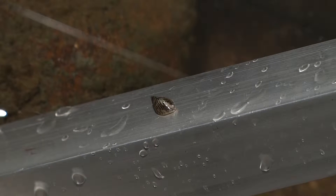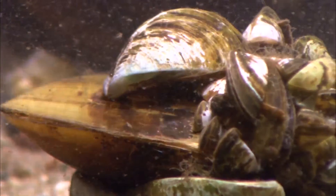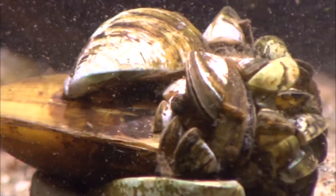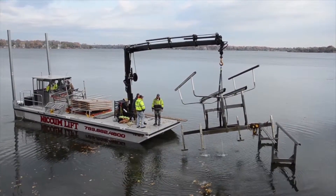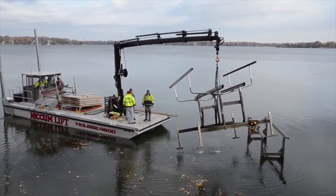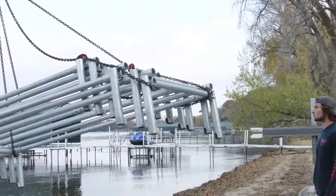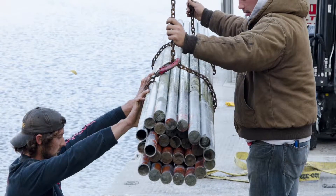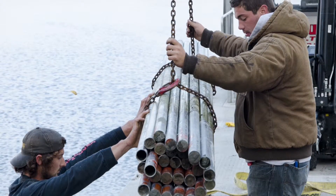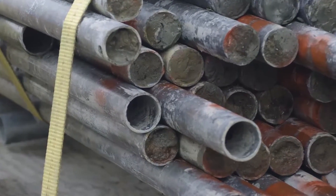Being out of water for five days is typically enough to kill young zebra mussels and larvae. However, adult zebra mussels can survive for a couple of weeks out of water in ideal conditions. In 2012, the Minnesota Legislature passed a law requiring a 21-day dry time for docks, lifts, and associated equipment before you can place them in a different lake or river. This is to avoid the problem of adult zebra mussels surviving in dark, damp, cool conditions inside long dock posts.